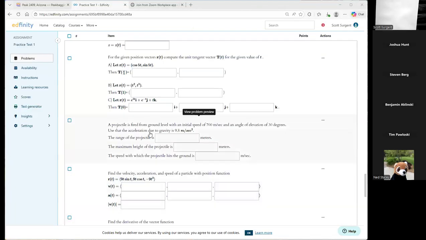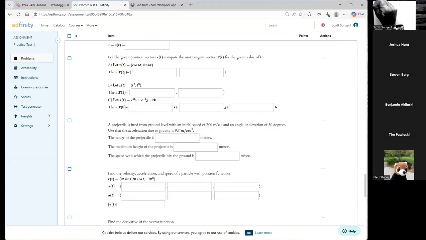So let's take a look at this one again. We did this one the other night, and funny enough, I was curious about it because 700 meters per second is quite fast. In fact, it's Mach 2, because we were getting answers like the downrange was 60-something kilometers, and I was thinking, wow, what are they shooting there? Nevertheless, we can still do it as a math question. So we have an initial speed of 700 meters per second, at an elevation of 30 degrees, from ground level.